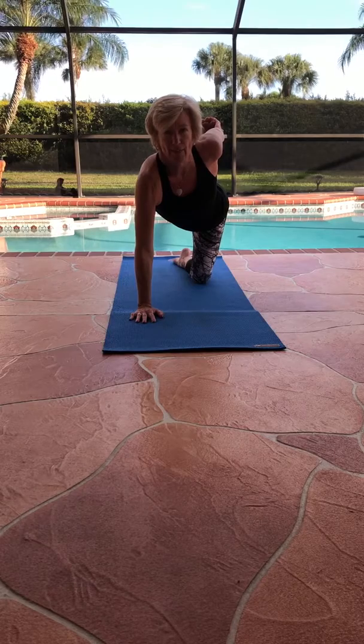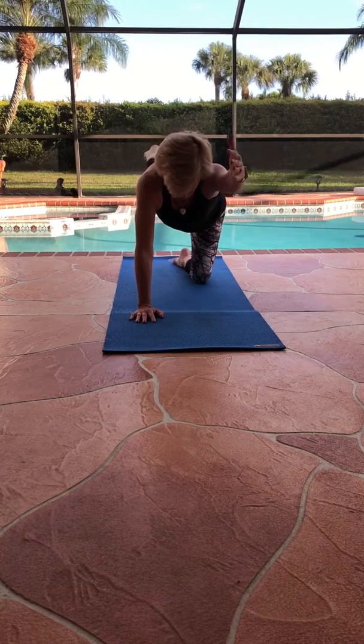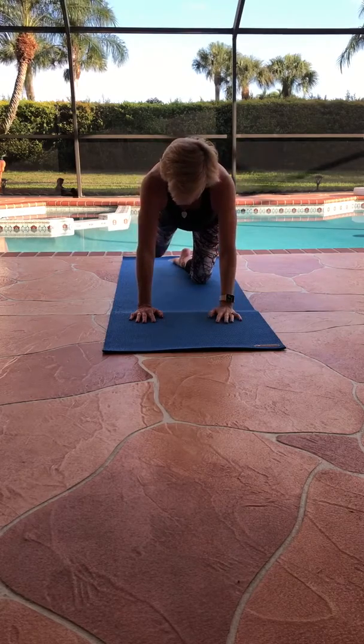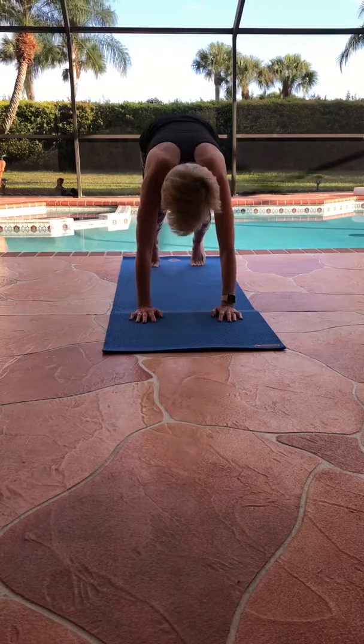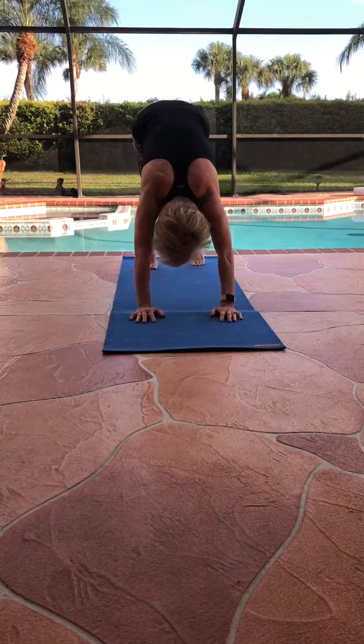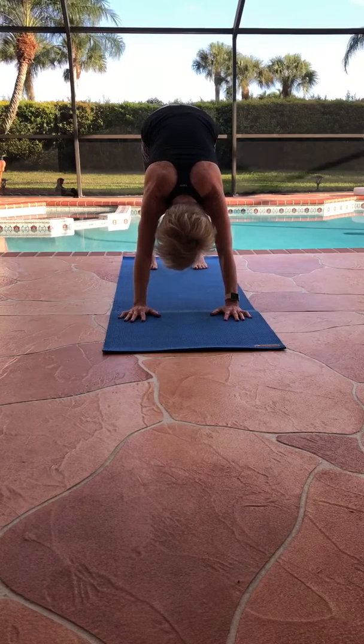One more breath. And then release back to your bird dog pose. Release your right hand down, release your left knee down. Tuck your toes under, push up and back, downward facing dog. So you're in an upside down V, palms are grounded, shoulders wrap into your back.